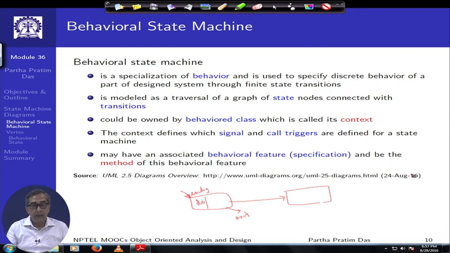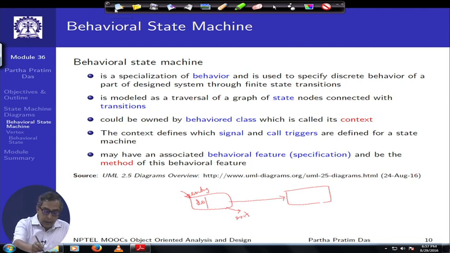So, this is not a state at a very micro level of the system description. It could be at a much higher level of abstraction, where a whole lot of things might happen within a behavioral state based on a certain entry and certain exit, and that behavior is what will be captured in the action for the state.